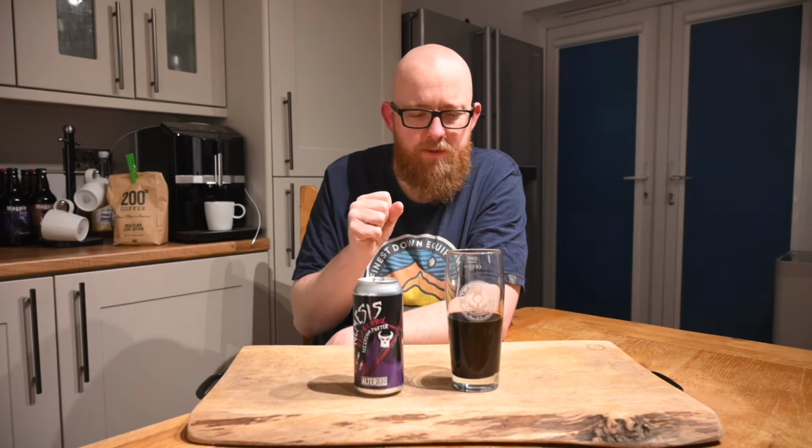There's always a risk I find with stouts and porters from very small breweries that they tend to be, I describe them as farty. There's just a bit more sediment in them, a bit more stuff floating around that ultimately results in a bit of gut rot. This has none of the signifiers that that's going to be the case. This feels like a really clean, considered operation, if you like.